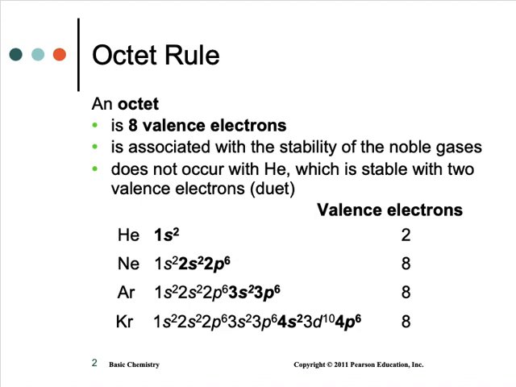So what's an octet? 8 valence electrons. If you remember, if you look across the periodic table and you take away the valley, the D subshell, and you take away the F subshell, what you have left is S. The S subshell has 1 orbital in it. There's 2 girls in that room. Then you're going to have 3 orbitals in the P subshell. There's 6 girls total. So 2 and 6 are 8.